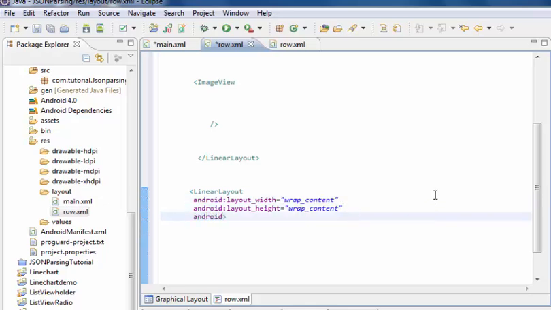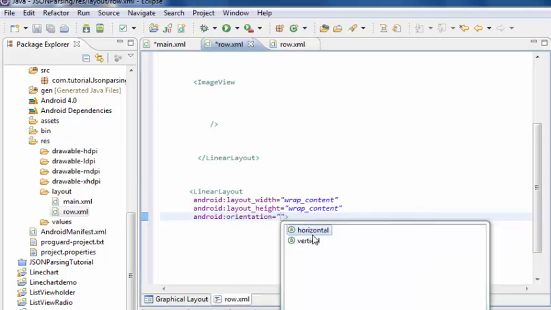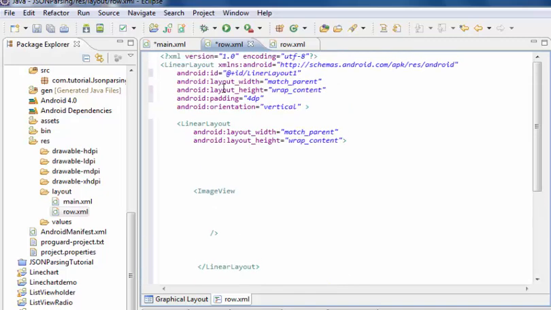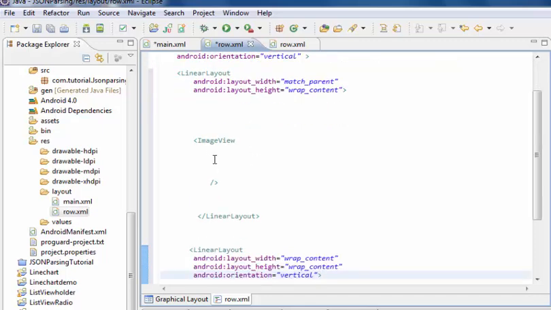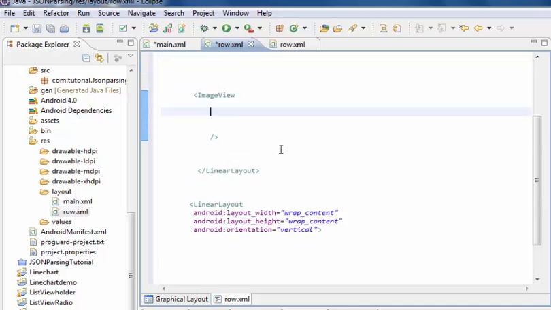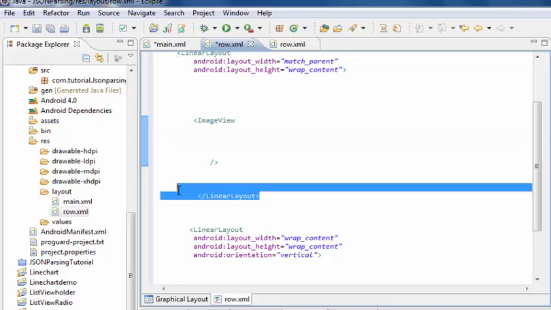Android orientation is vertical. So in a linear layout you have to take another linear layout inside it, and inside this linear layout we have to take an ImageView, and we have to insert a new linear layout after this linear layout.